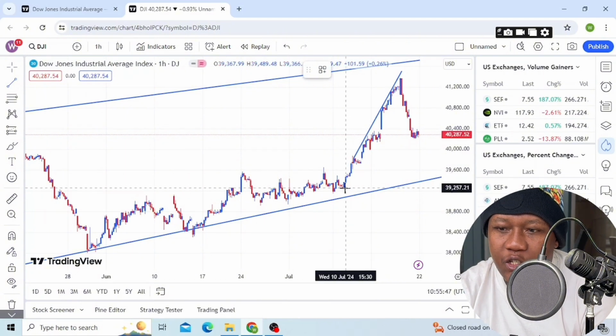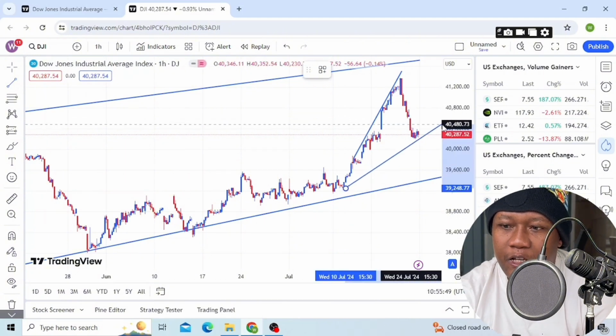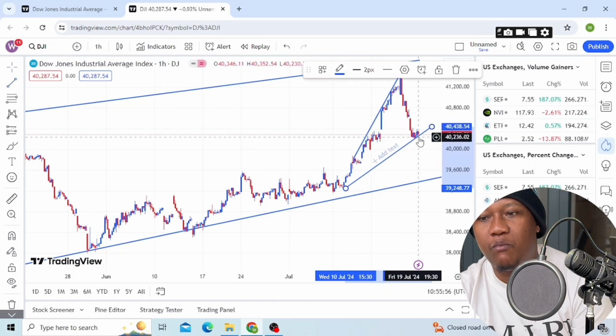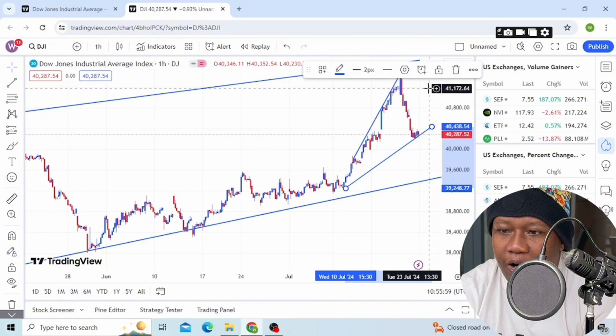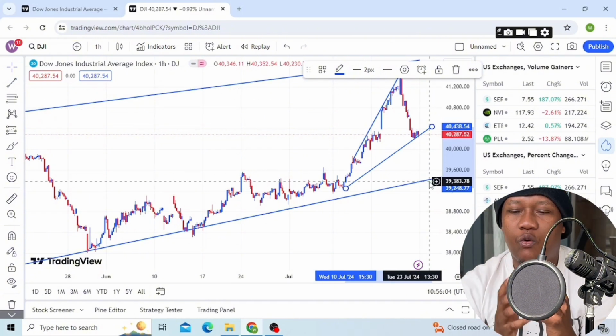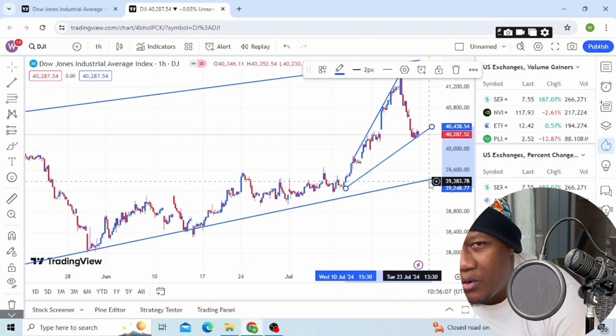Another thing that can happen now is this market also buying from this area. Remember, now it's in a strong buy. The market is moving up, but it's in a channel which is selling. So I'm looking forward to many things. At this point in time, I'm looking forward to the market buying, either getting to this level somewhere around here, or at least somewhere around here, and sell and get to this point, strong buy positions. So there's so many things that are going to happen in the market.